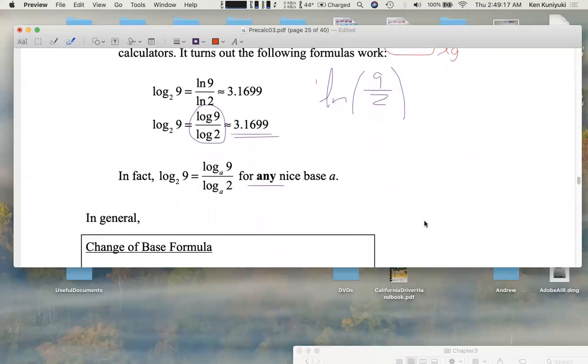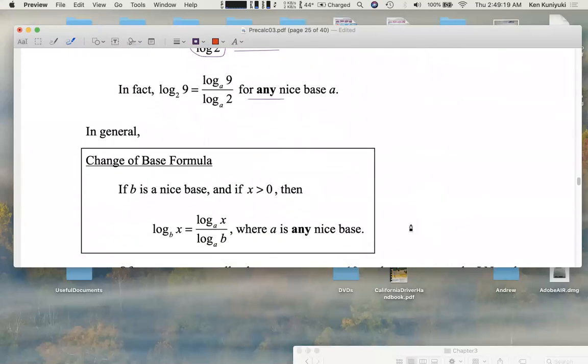Okay, if we want to make it even more general, or if we want to think in terms of a function of x, log base b of x is log base a of x over log base a of b. It's log of this over log of that, where we have the same nice base a. That's the change of base formula. And I don't care if that's x or a constant. This change of base formula will work. And remember, we only take logs of positive values.